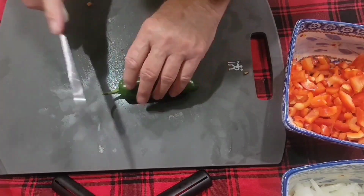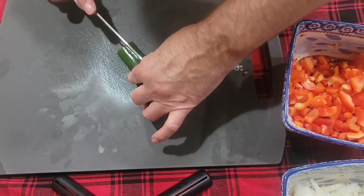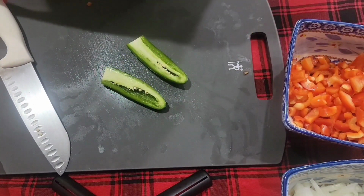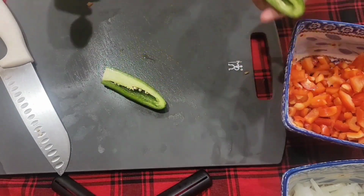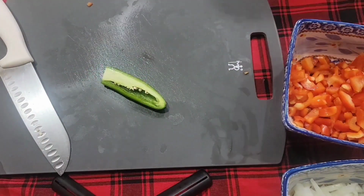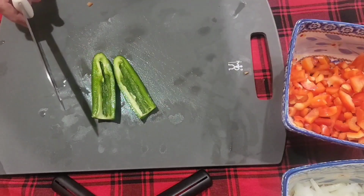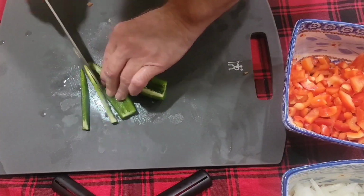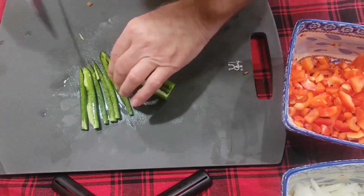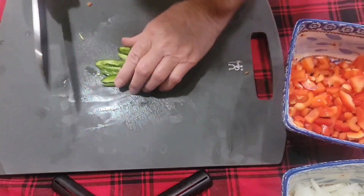Okay, next thing we're gonna do is our jalapeno. Pull that away. Now, if you want to, you can use gloves on these. We're gonna seed this. And the best way I found to seed it, get you a small spoon, go over the water. Run some cold water, and then we're just going to take our spoon and run it down our jalapeno, and that's what it's going to look like. All right, just like that. Doesn't take much, and then we're just going to cut these up too. Now, if you don't like jalapenos, leave it out.